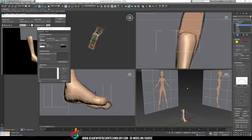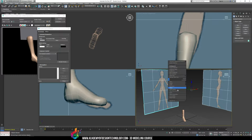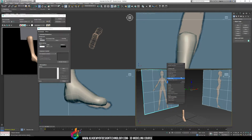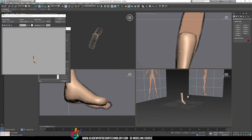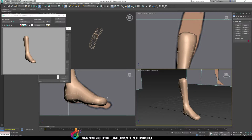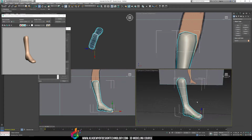And we can also unfreeze these image planes in the background right now. Right click object properties and make them non-renderable by clicking renderable here. And then I'll freeze them again. So that way I can just see my foot, with the basic lighting right there. That doesn't look too bad actually. I like the scale that I picked for that.